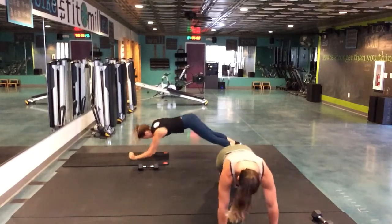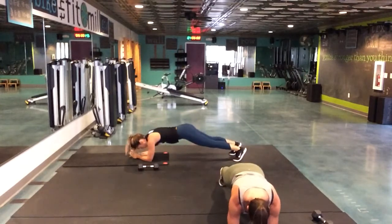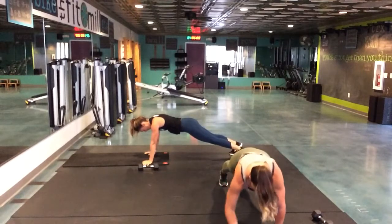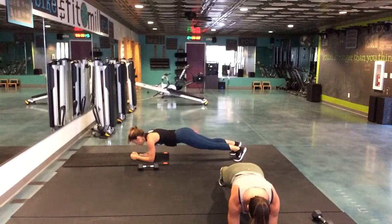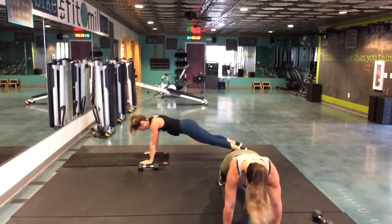Take it up. All right, take it down. Take it up. All right, now check in with your neck. Down. Make sure that chin isn't digging into that chest. Keep a nice neutral gaze. Up and down.